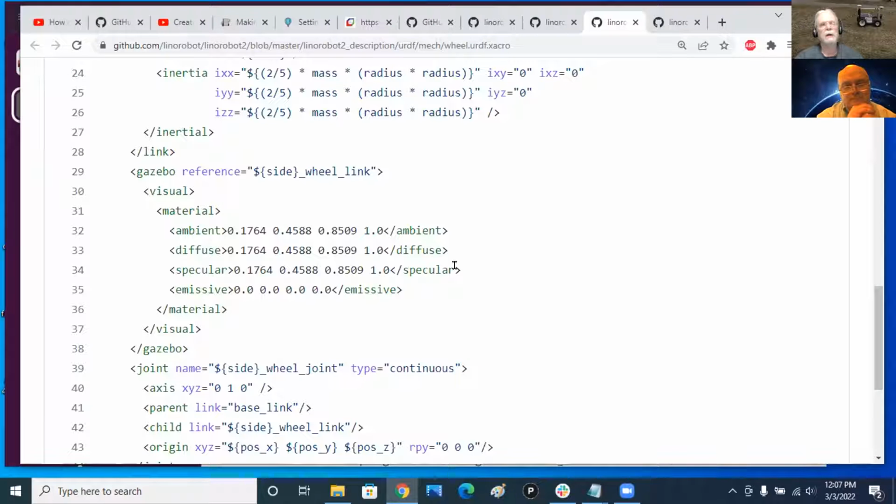There is one more thing. I was looking at the Prius, the vehicle the Open Source Robotics Foundation put out that's a Prius car, and the very first 2 or 3 lines in that said left wheel and said mu1 is 0.9 and mu2 is 0.9. And I think what that's doing is defining the friction of the tire itself. So again, since you've got a full physics engine here, you can go in and adjust all the stuff. You can adjust the masses and the weights and how much friction something has.